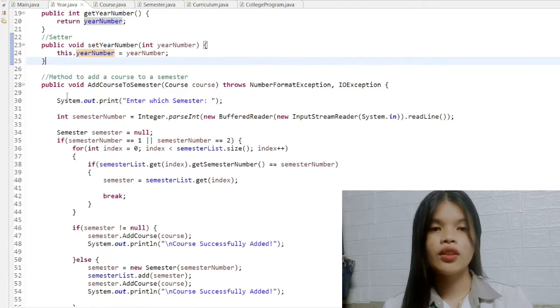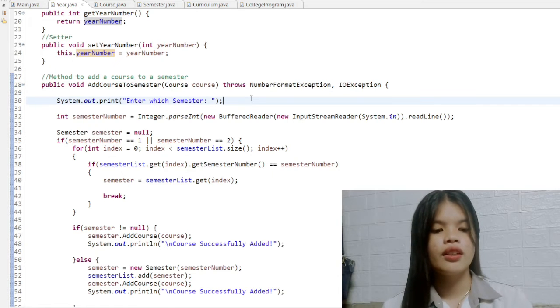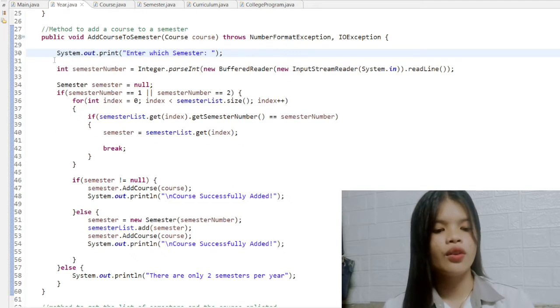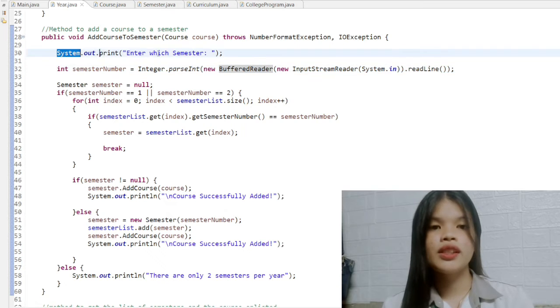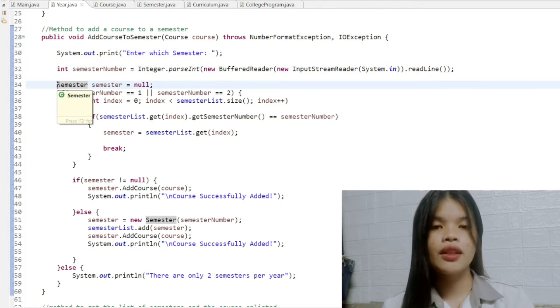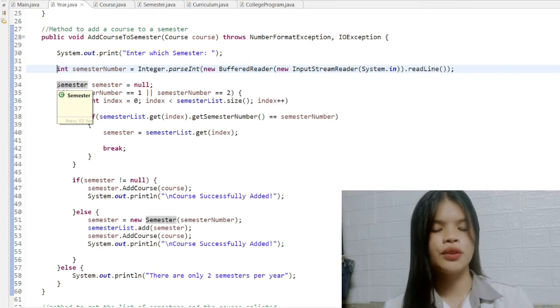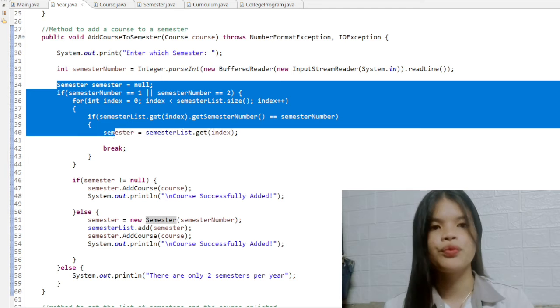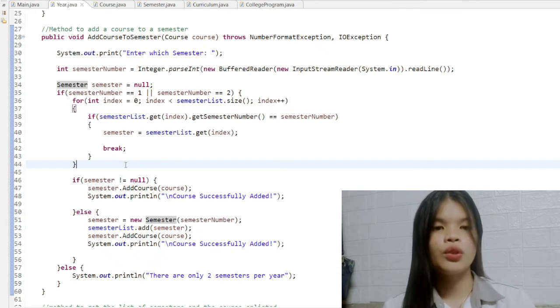The method addCourseToSemester that accepts a course is called when you want to add a course to a semester. The method asks the user which semester. After inputting the semester, the method will validate if the semester exists. If the user inputs a semester more than 2, it will prompt that there are only 2 semesters.